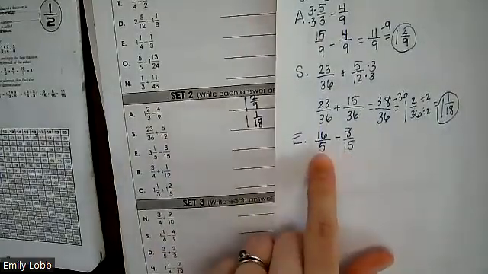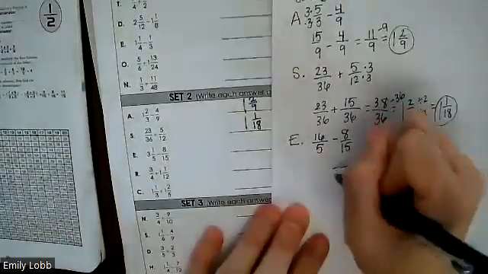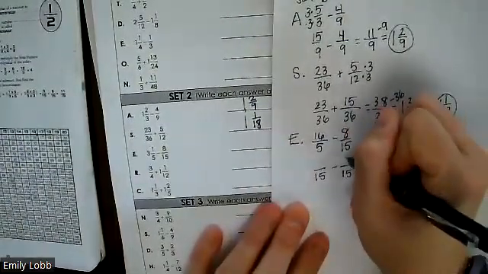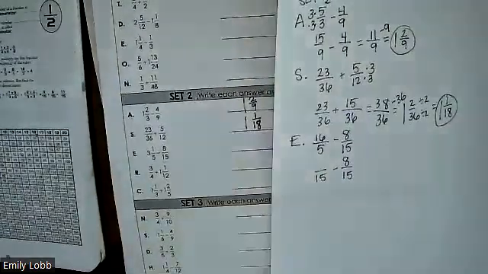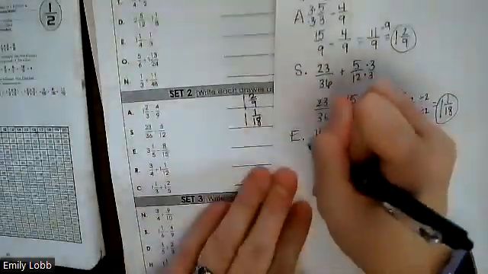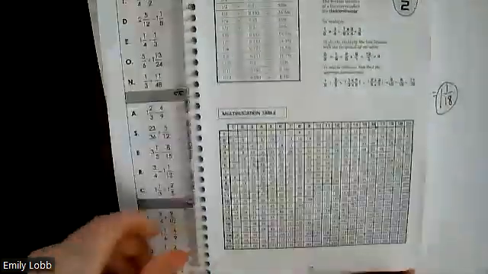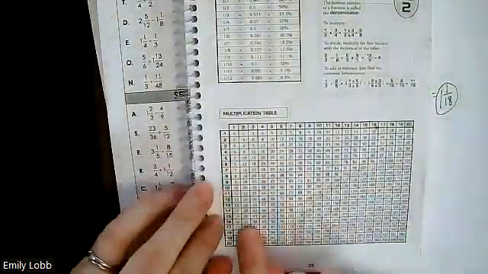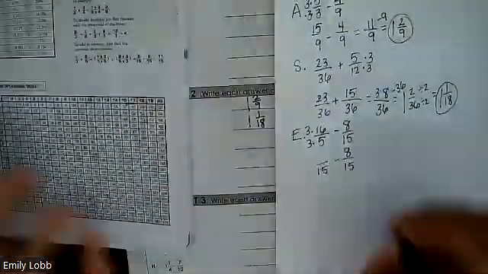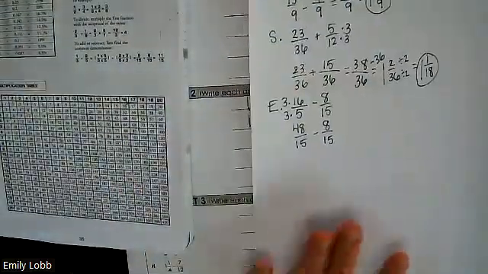So if I count by 5s, 5, 10, 15, I can get to 15. So I'm going to put them both out of 15. What do I have to multiply the 5 by to make 15? 3. So that's what I have to multiply the top. I don't know my 16s. You could probably figure it out, but 16 times 3 is 48. So 48 minus 8 is 40.